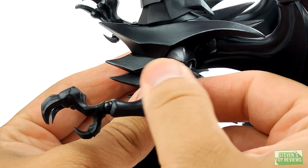So just to kind of show you a side-by-side comparison, here's what it looks like. So you can get the leg a bit more straight, or you can tuck them in a bit more. I guess that's more so classic to the Red Eyes design, but it is what it is.